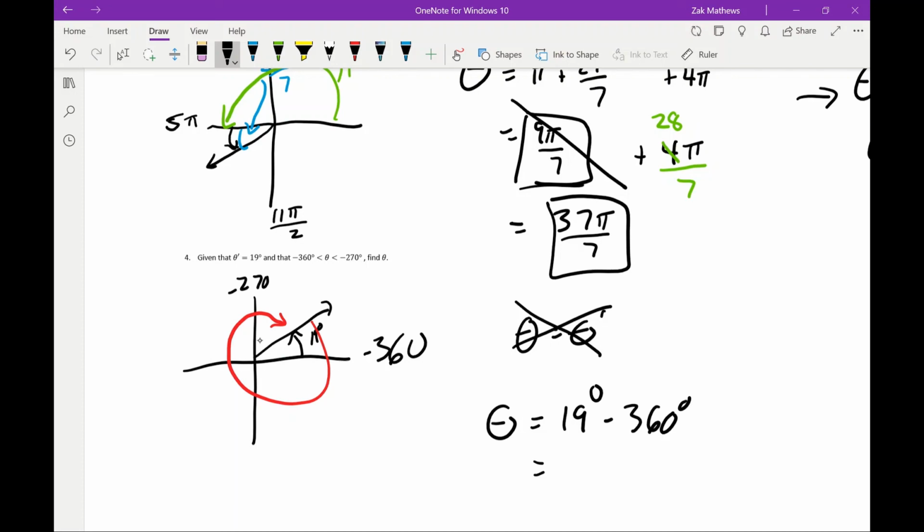And so when we subtract 360 from 19, we get negative 341. And that would be our answer. In this case, the angle that we are looking for is actually the same thing as the coterminal angle. We can say that with certainty for angles in the first quadrant, that reference angles will always equal a coterminal version of that original angle. It might have to take off some rotations or add some rotations, but here's our answer, the negative 341.